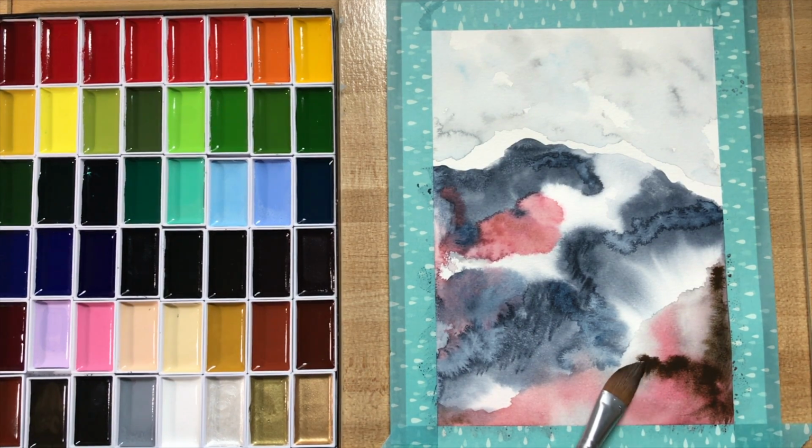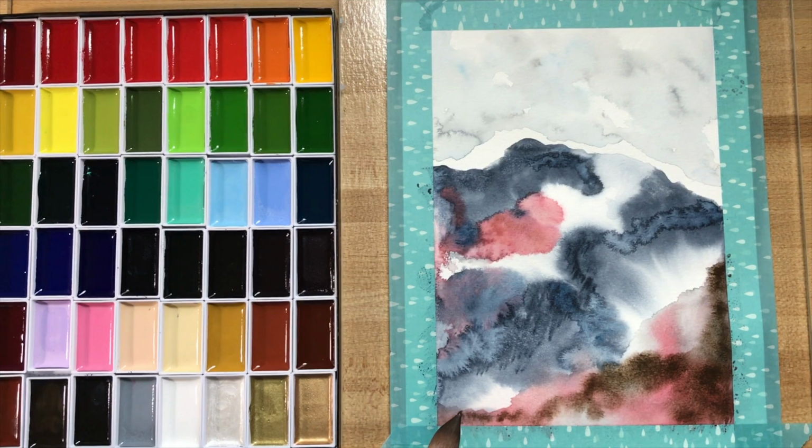You can really see here those little V marks that the brush makes when you're just using it flat directly on there. It makes these little triangle arrow shapes. It's dispersing quite fast actually because of the water there, but if it was dry it would just be this little pointy arrow shape.